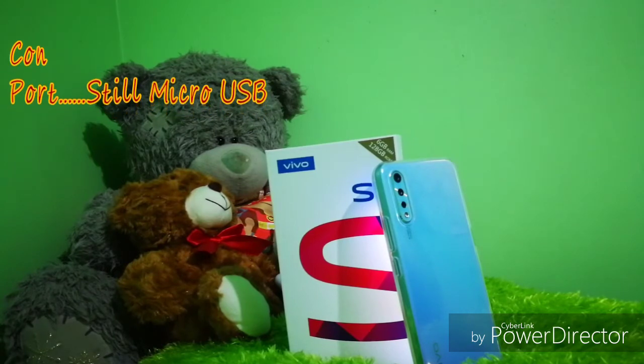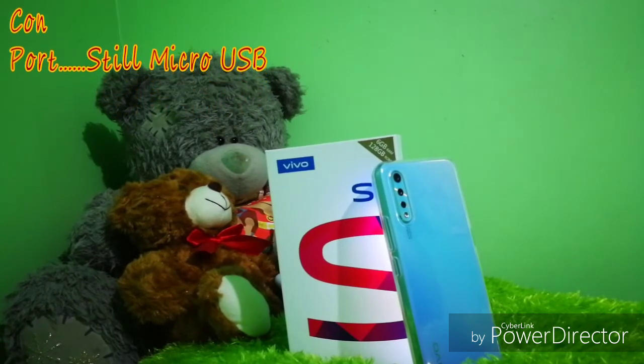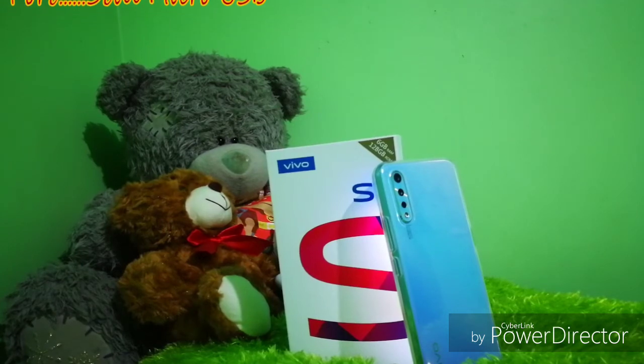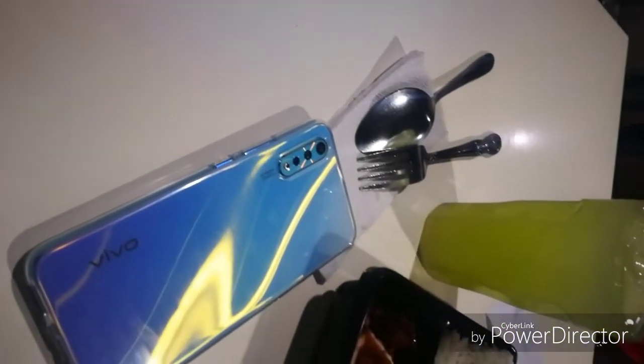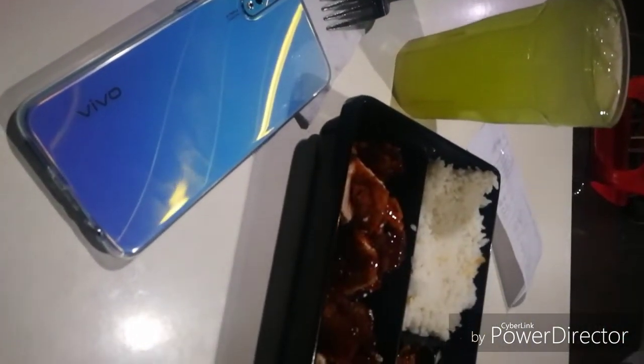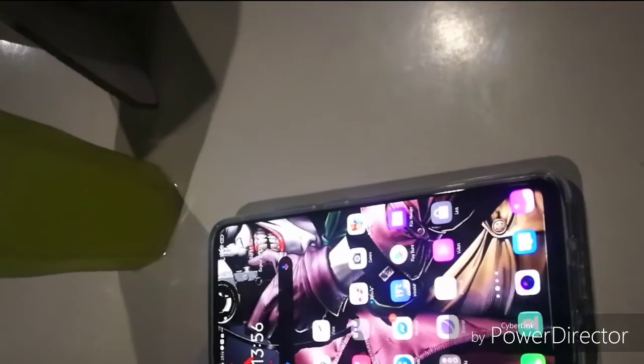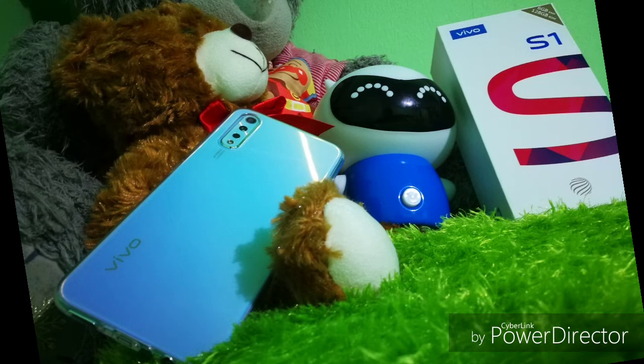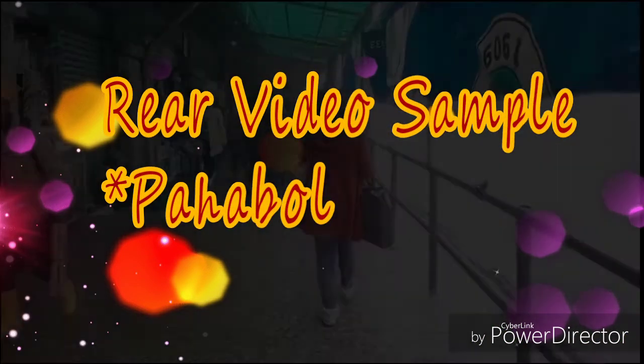Now, the only con I see is its USB, or micro USB. It's 2019, going on 2020, and it still uses micro USB. They should have made it USB Type-C. Just like I mentioned, it retails for 14,999 pesos. Other phones in the same price range have USB Type-C. That's all, guys. But it makes up for it with fast charging. I forgot to mention its charging: it takes an hour and a half or less before it's fully charged.